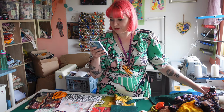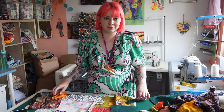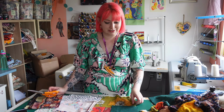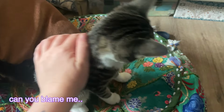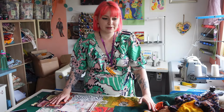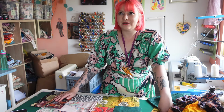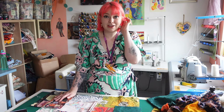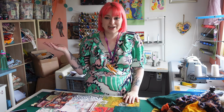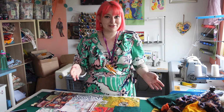How do you keep yourself motivated and not get distracted when working at home? I don't know how to answer that, because I do get distracted. I get distracted by cups of tea, by my cats. I think probably just for me, the fear of not making enough money each month is a big enough fear that it kind of motivates me to just keep going. And if I want to book a holiday, that motivates me to keep ploughing on, so then I've got money for the holiday, if that makes sense.